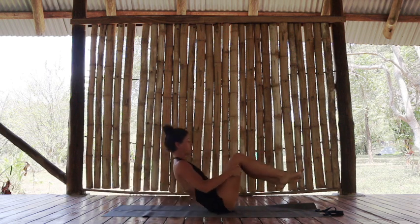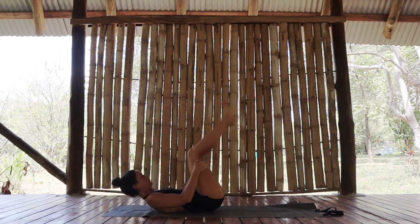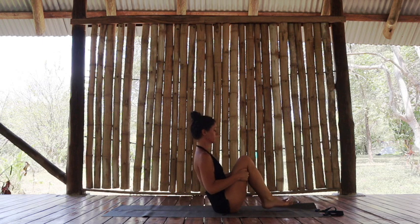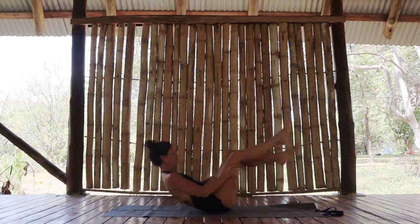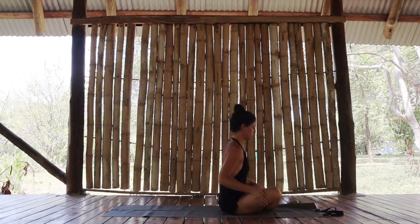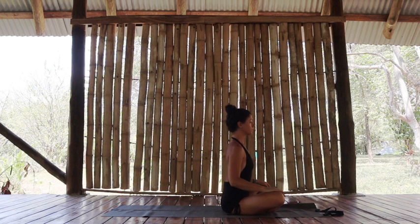Start to rock forward and back all the way up and down the spine. With controlled momentum, rocking yourself all the way up to seated. Cross your legs and come into Sukhasana. Comfortable seated position, growing the spine tall.